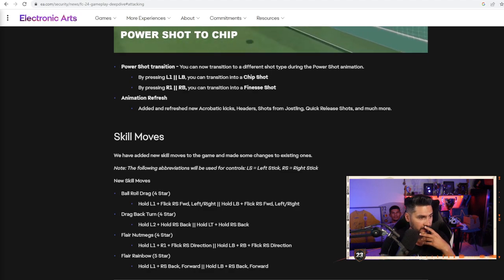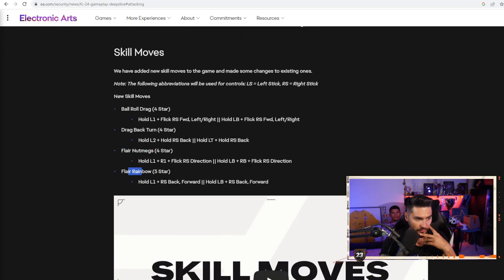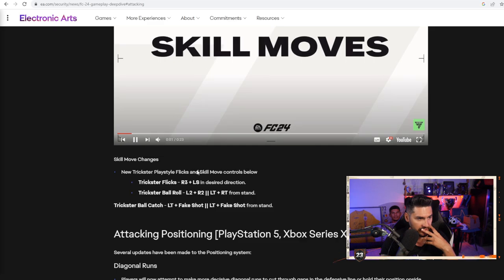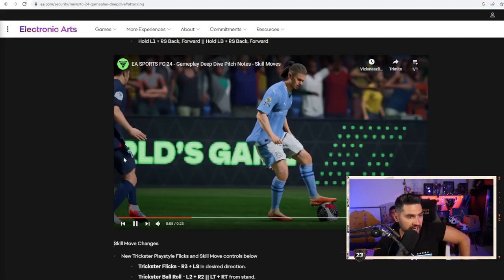Yo. We've added new skill moves to the game and some changes to existing ones. New skills: ball roll drag, drag back turn, flare nutmegs, flare rainbow. And you can see. Can we see them here? Yeah, we can. Oh! That was nasty!